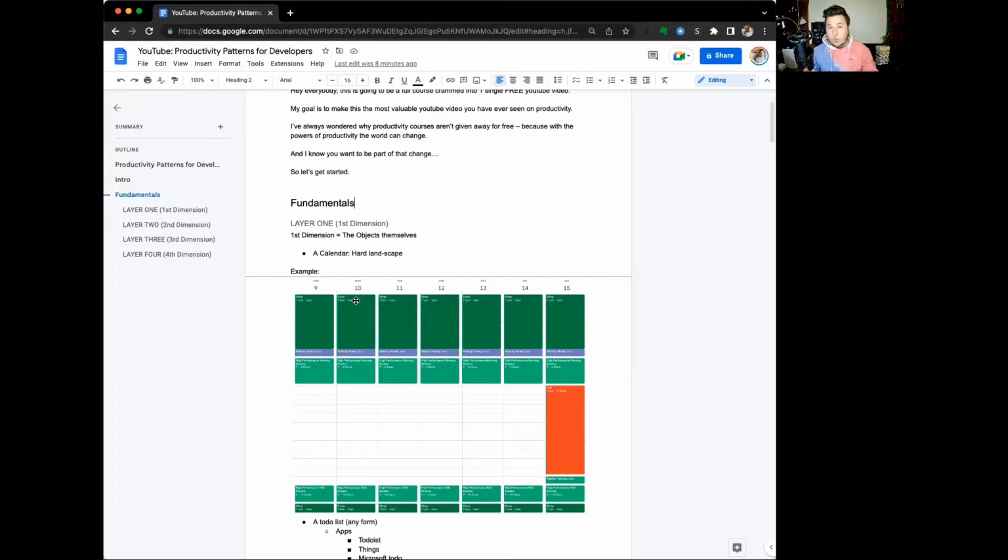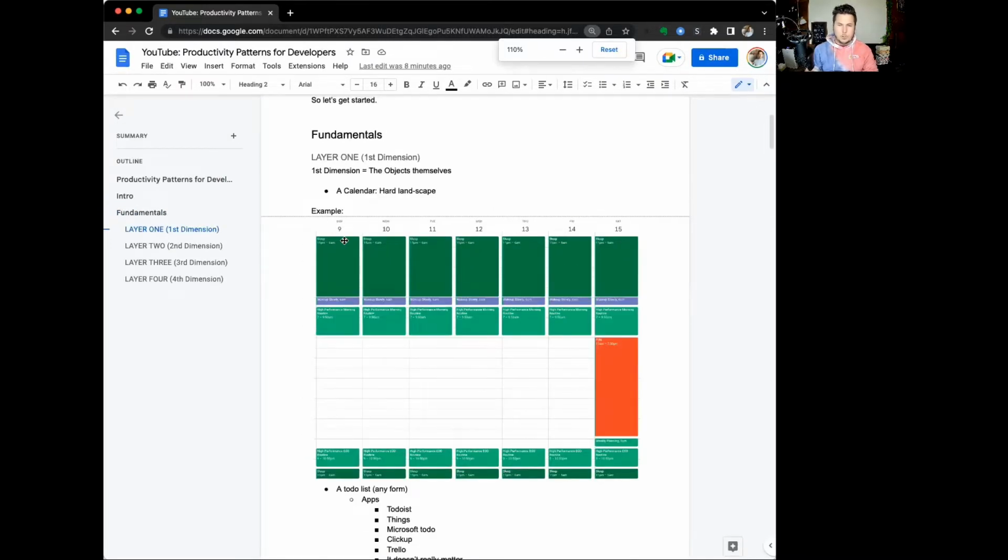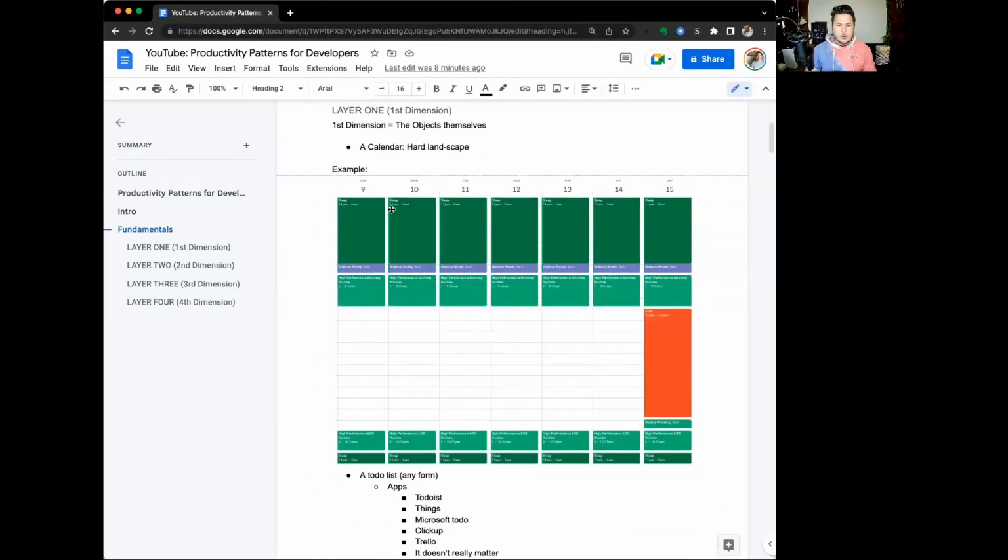You need a reference or filing system. It could be on the computer. It doesn't have to be physical. Don't freak out, and I'll show you how to do it. And then you're also going to need some kind of an inbox. This is a mental processing tool, and I'll explain it. So first, let's touch on calendar. Let's see if I can make this much bigger for you guys. Okay, there we go. So the first one is calendar.